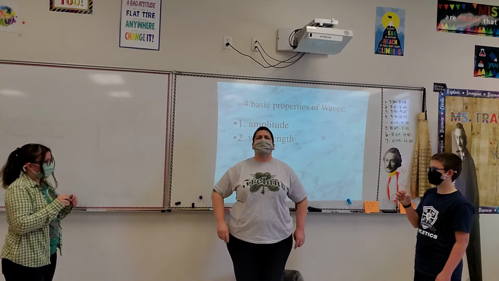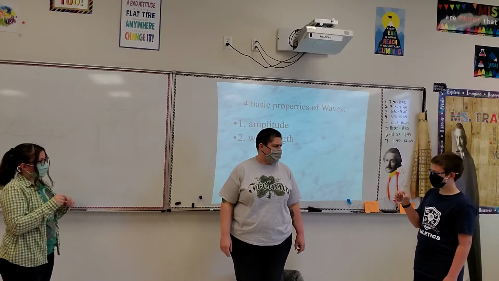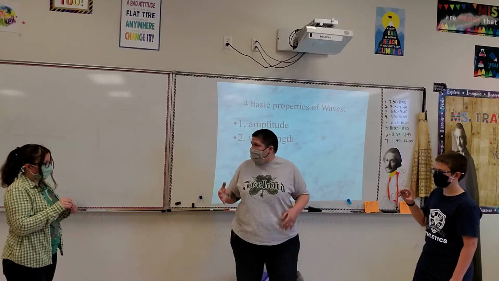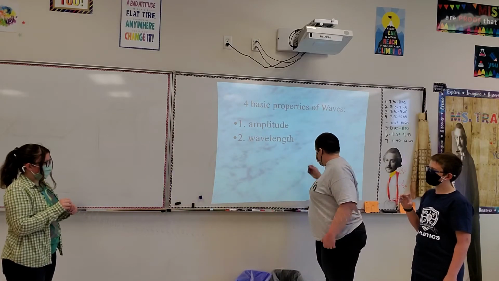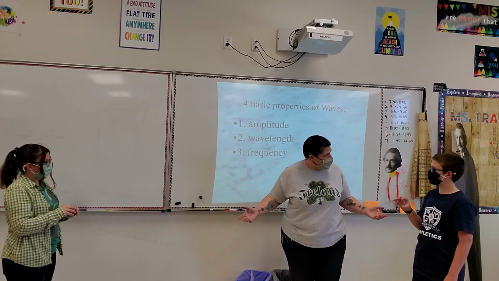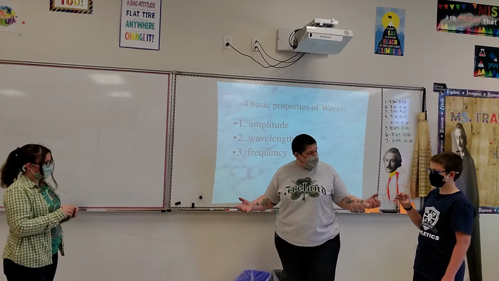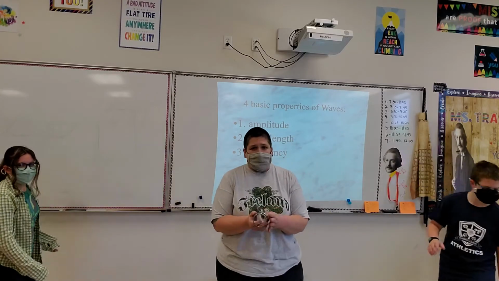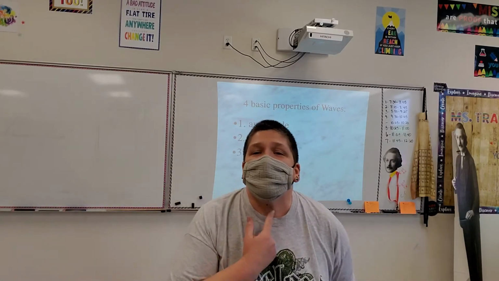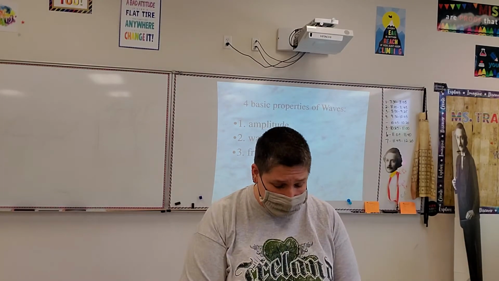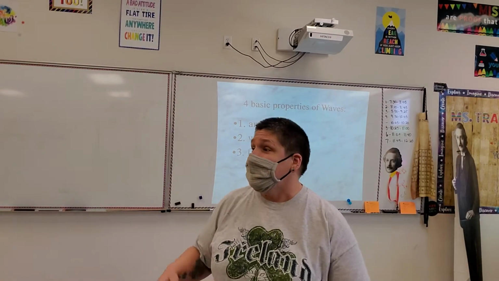If I can increase my amplitude by getting louder, how can I increase or decrease my wavelength? To decrease my wavelength, I have to increase my frequency. Does that make sense? So, what I could do with my voice is I have to vibrate this faster. So my vocal cords, I have to vibrate faster. How can I do that?